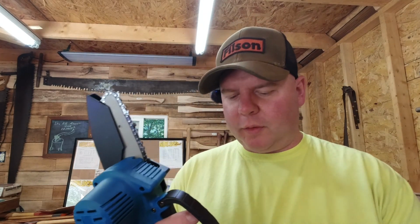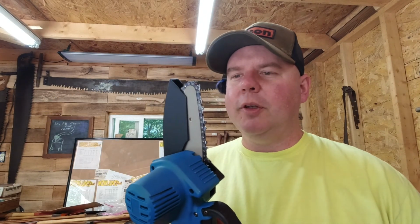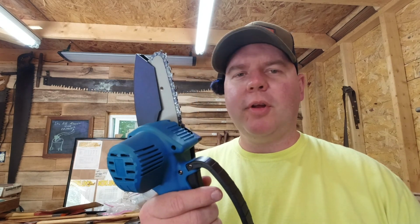All right, guys, the way I see it, these things have a couple places on the homestead. One, this is an absolutely fantastic idea for pruning, cutting down small branches off of trees, especially if you have a cab tractor like myself. When you're out in the woods, cruising down your trails, a tree branch might hit your cab. You want to go ahead and cut that off. It's great to have this thing in the cab of the tractor. Quickly remove that tree limb. It is a nice size.